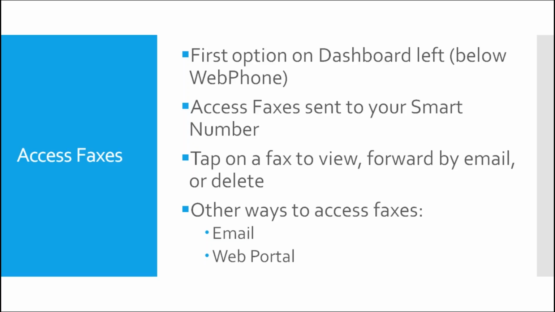You should have at least one test fax from Speech Mobility that you can use for test purposes. When you tap on a fax, you have the option to view it, forward it by email, or delete it. And a copy of the faxes received on your smart number is sent to your email address, your @evatel.co email address, and they can also be accessed on your web portal.